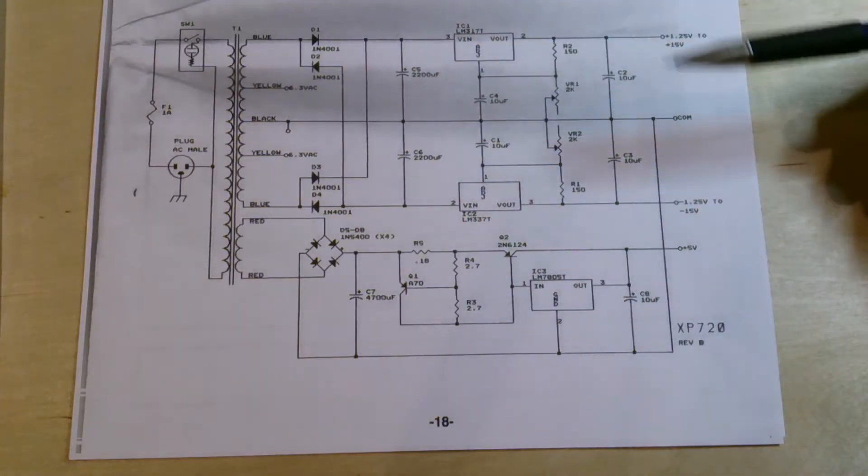You might have always wanted to build a power supply — just like me. To do it simply, sure, you could get one amp; you could easily make a 1-amp power supply using the application note circuits inside the data sheets. But that's all a little TO-220 package can handle. Now, using an outboard transistor, you could get more current, because your voltage regulator is sourcing current and your outboard transistor is also sourcing current — two components sharing the load instead of one. That way you're splitting the thermal load across different components. Let's get right into it.